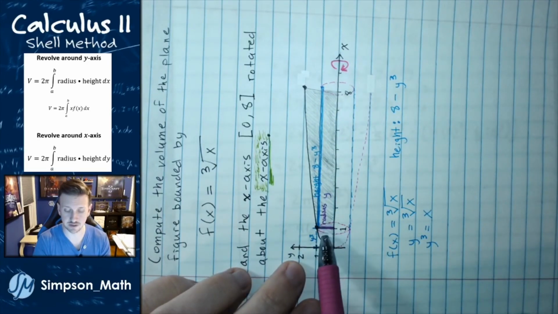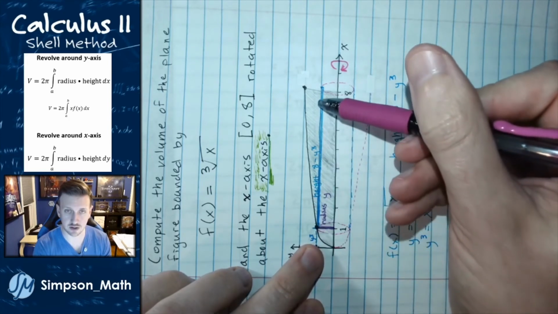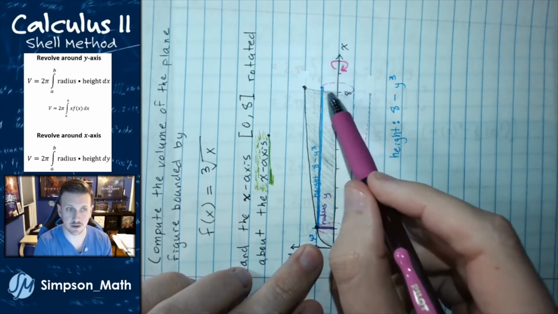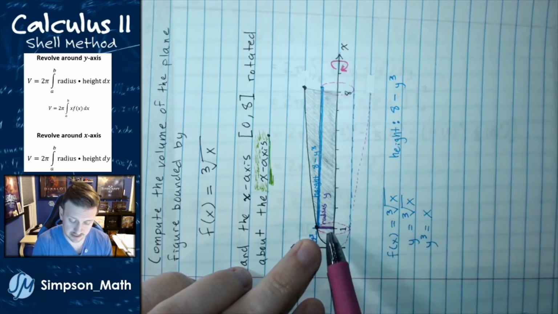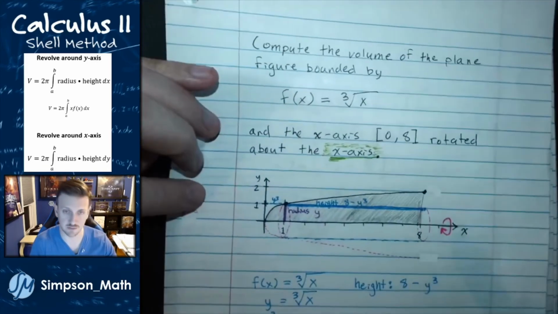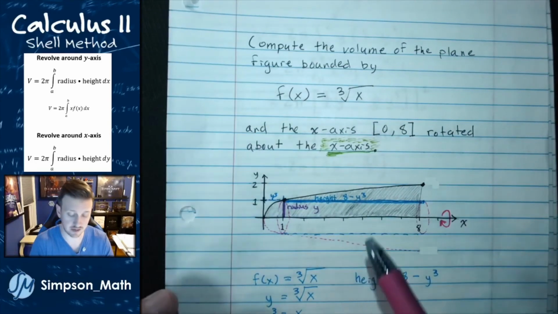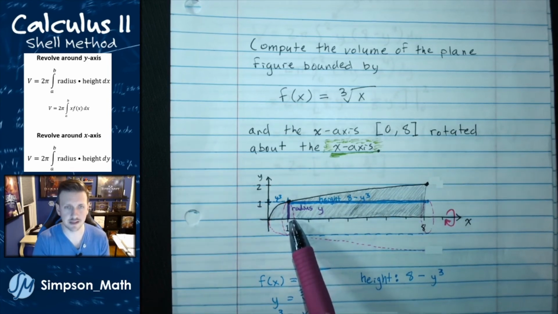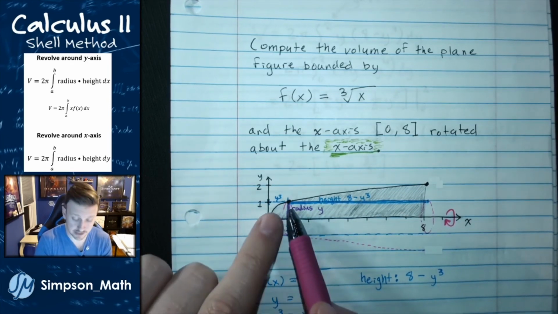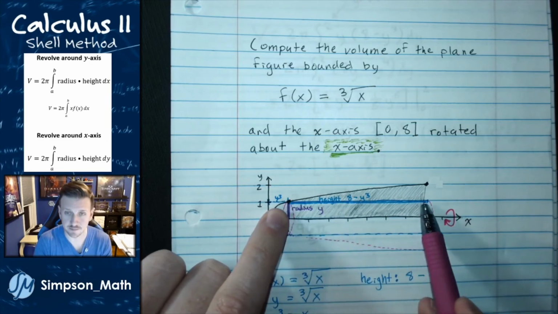So there's the base of my circle, really, really tall, skinny cylinder rotating right here. Right? So then my radius is this right here, and put this back to viewing it normal. We see that our radius is y. So since our radius is y, our radius is y, period. Okay, so now I need to find the height.